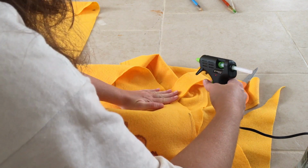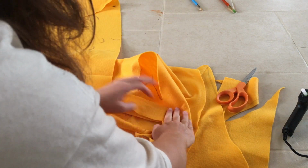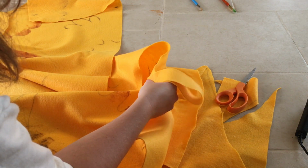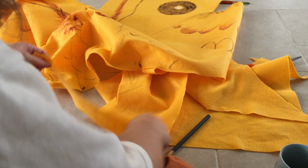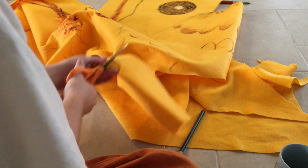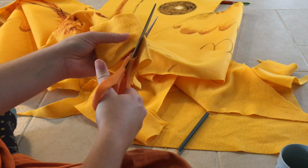So I pretty much just held the wings up and eyeballed where my wrists were and marked that in charcoal marker. Yeah, and then I attached felt strips to the wrists. I also eyeballed where I wanted it to lie on my neck, and I added some nice little loop things there. I made those by folding a piece of fabric in half so that they would be together, because I thought I would attach some ribbon there to tie the wings to my back. So I just hot glued all of that on, and it held up really well during the night.